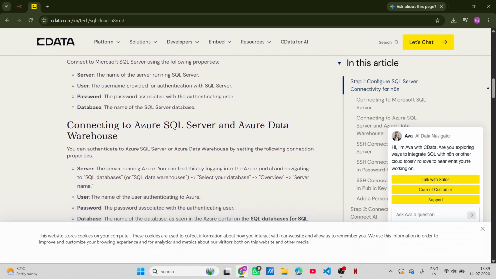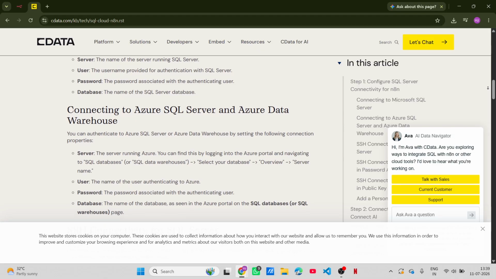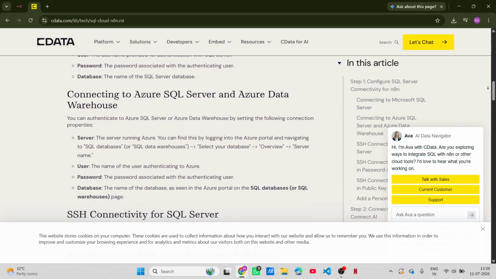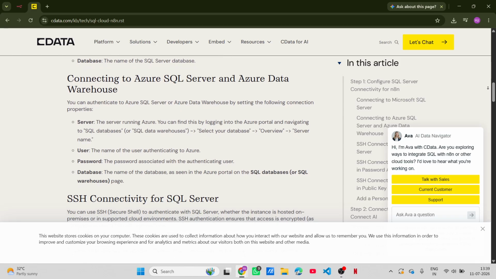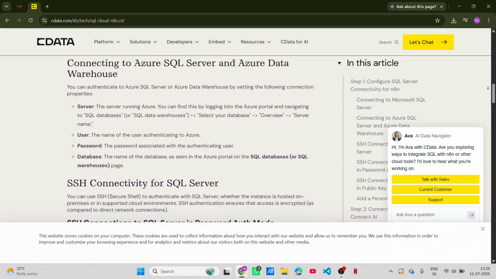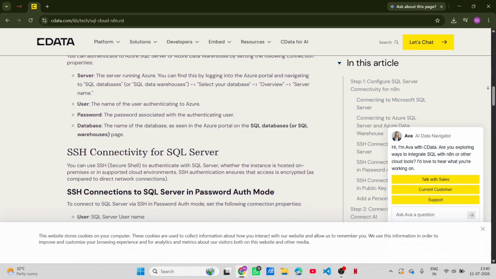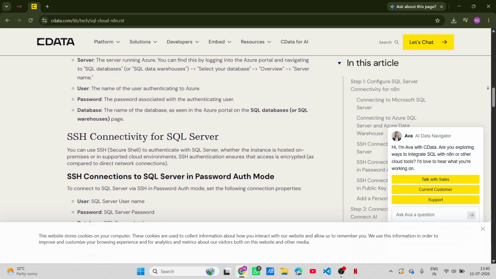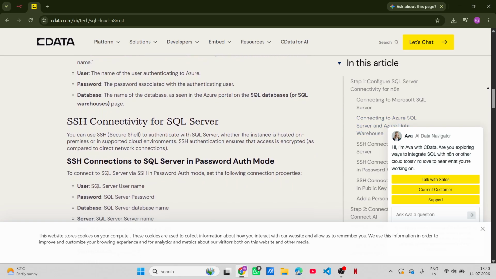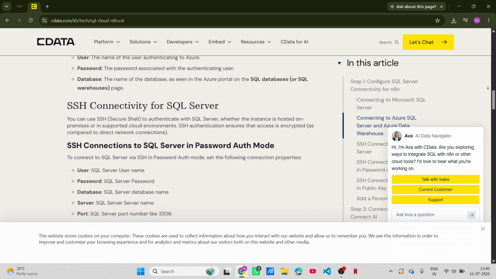After adding the Microsoft SQL node, you'll need to authenticate your connection. Click on the node, and you'll notice that you have several fields you need to fill out. The first one is the database field. Here, enter the name of your database that you want to connect to. Next, you'll see fields for your host, port, user, and password.